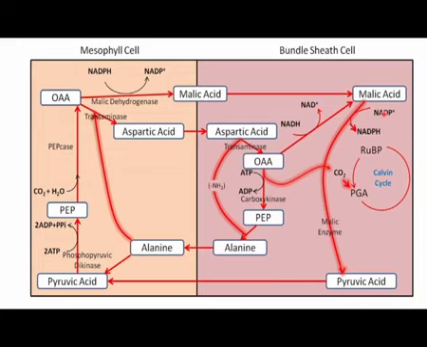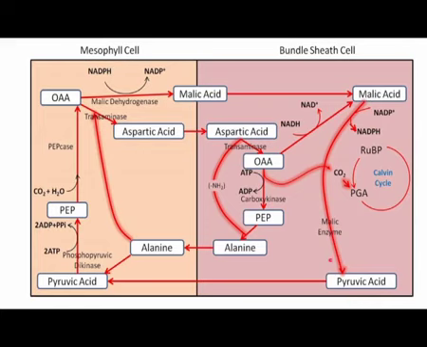Once the malic acid is entering into the bundle sheath cells, there is a second round of fixation which is going to happen. In the first fixation, we have seen that carbon fixation happens when the phosphoenol pyruvate has taken up the carbon dioxide from the environment and produces oxaloacetic acid. Now, once the malic acid is transported to the bundle sheath cells, we are going to have the second round of CO2 fixation, in which the malic acid goes for the release of carbon dioxide.